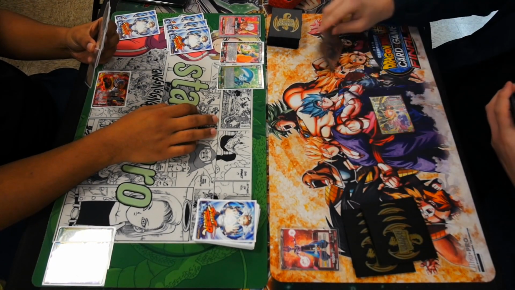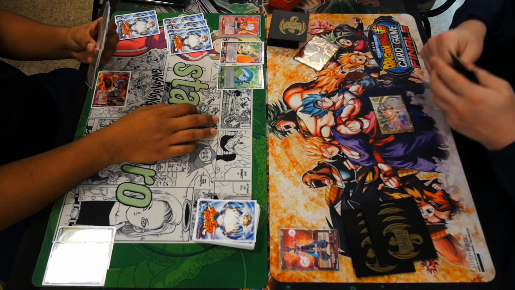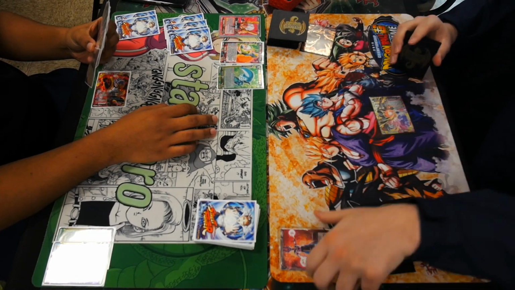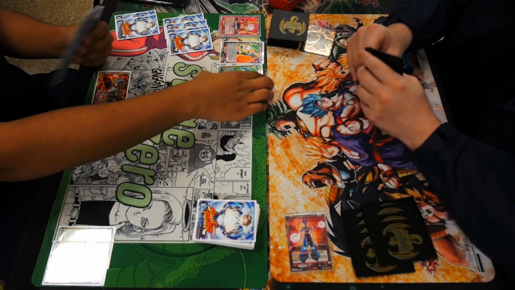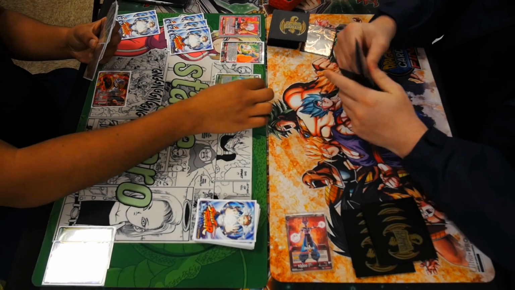But I went ahead and did the Mew play. I pitched out a 1-drop baby, and then another card for that. He's going to go and swing leader, which is pretty smart because I was going to take it, but I was like, no, I'm a 10k leader, I got to go ahead and do that.